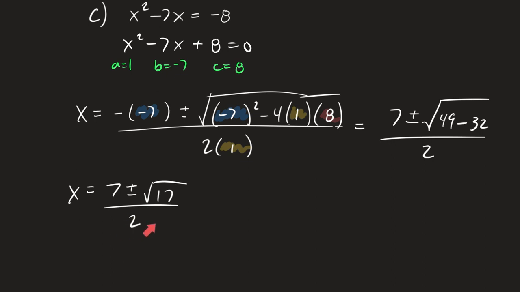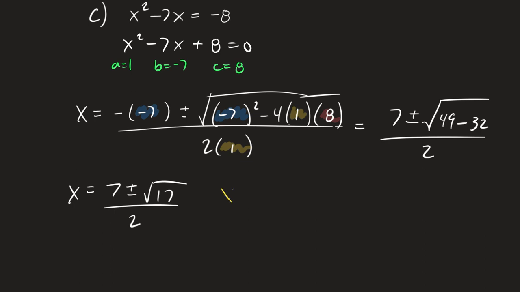Well, okay, can I reduce the fraction? So you look at these numbers and you say, can we take something out of all of these numbers? Well, there's a 1 there, and that's 7, 1, and 2. They don't all have something I can reduce. So it turns out this problem is not reducible at all. There are our 2 answers.